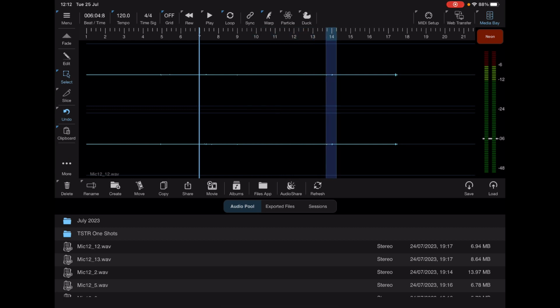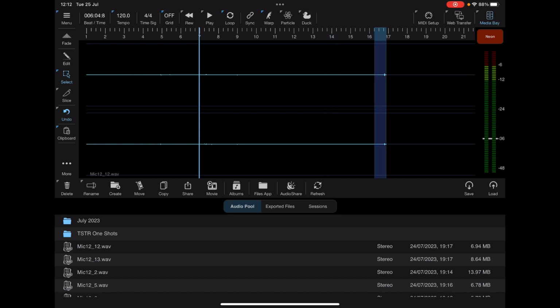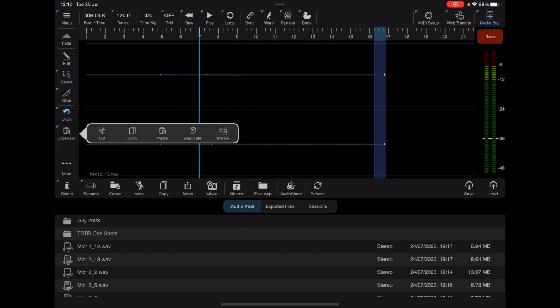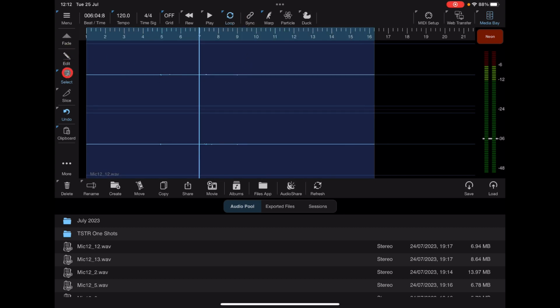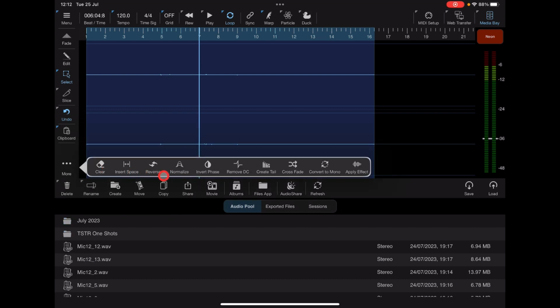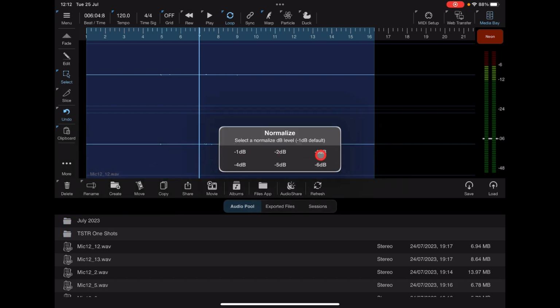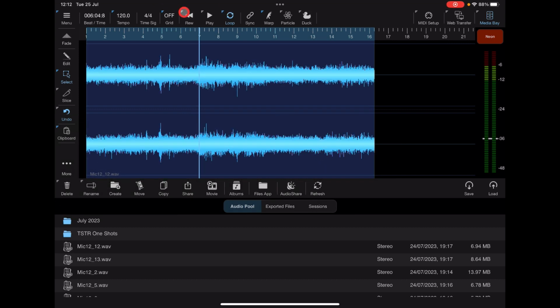Like, for instance, that. We can delete that and all. Clipboard, cut. And this last little section here, we definitely don't need. I will just cut that as well. Clipboard cut. And first of all, I'm going to loop the whole thing. I'm going to go to operation and normalize. Again, I'll normalize to -3 dB, see what's going on with the sample.